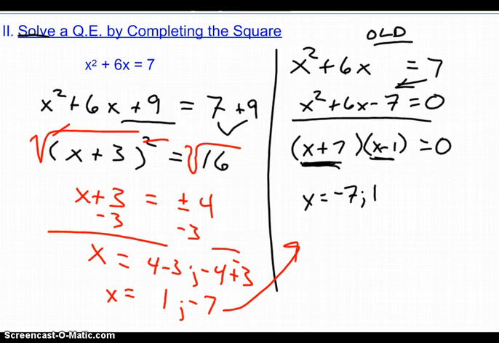Okay? Now, usually we don't use completing the square when you could factor it like this. This is just so straightforward, right? But I wanted you to see a sample where we know what the answer should be and look at how using this method can get you there too. We're most often going to use this method when we can't do this. We can't factor, but there are solutions and we need to find them.